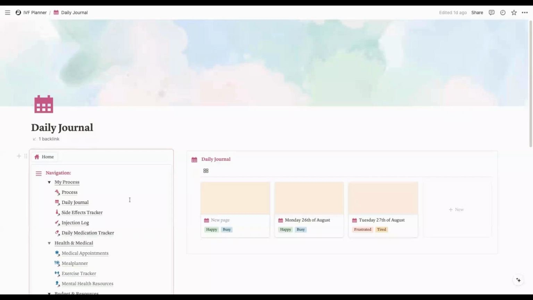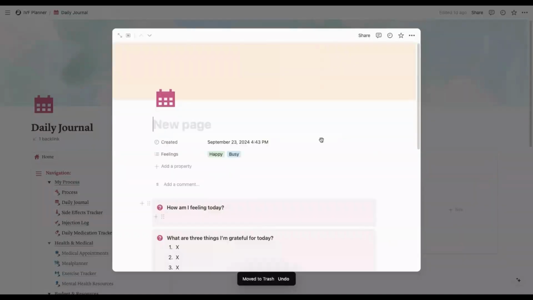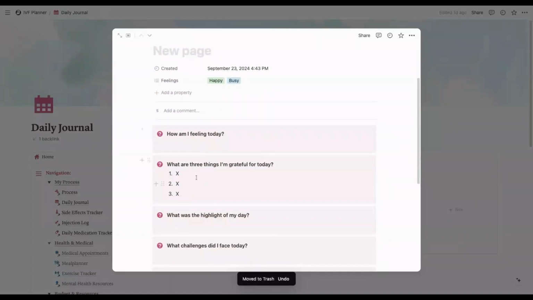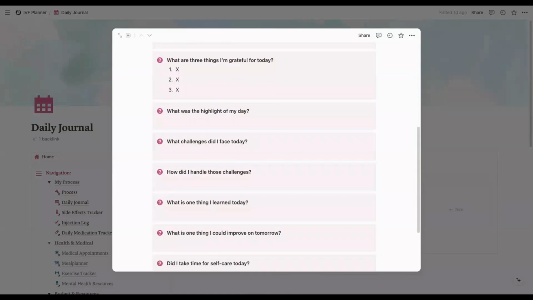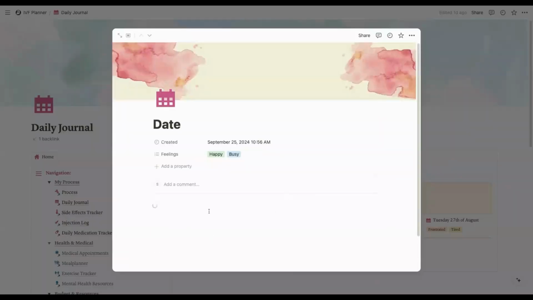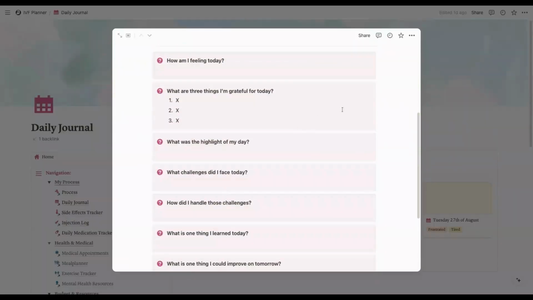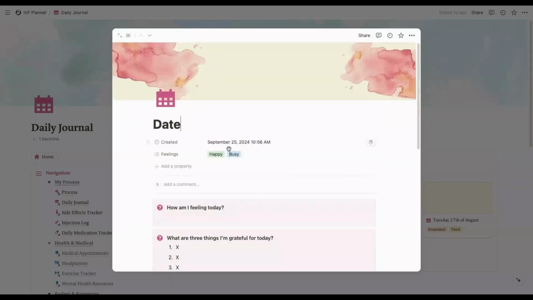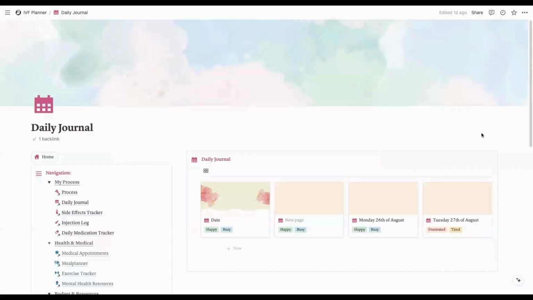Then we go to daily journal, and this is a really nice place for you to journal about your emotions and your feelings. Here you have a nice overview of questions that we incorporated to make it a little bit easier to write about what you're feeling and what you're experiencing because of the specific questions that are asked. You can just add a new one over here and journal every day. Just add a date, and then you have a good overview of the different things you experience.